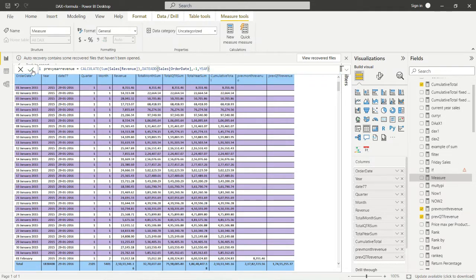Now this is the year value we have passed, that is previous year revenue.